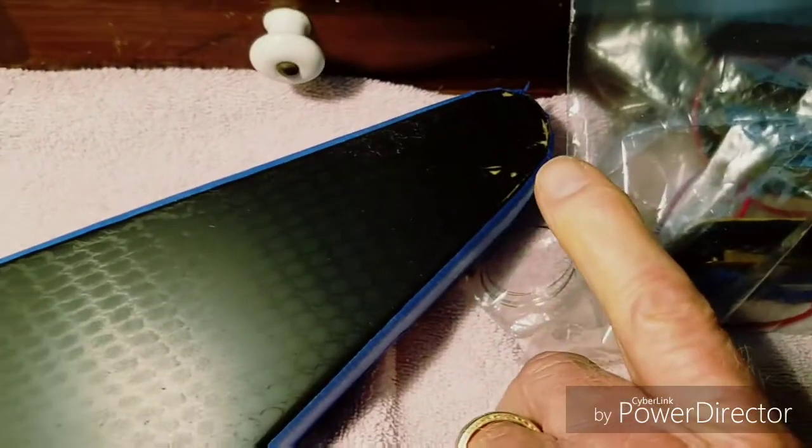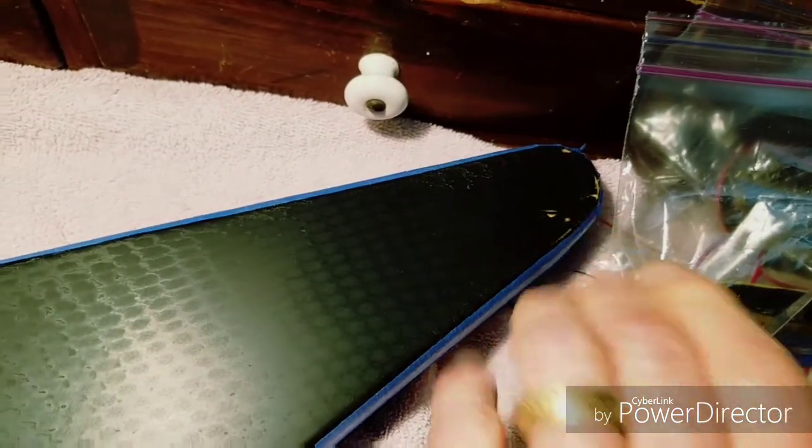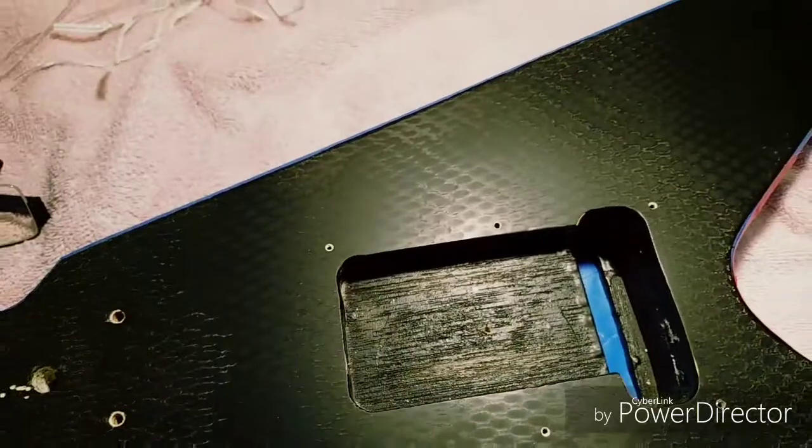I even left some of the so-called relicking on the guitar. Before I applied the paint, I sanded it wet. I wet sanded it.